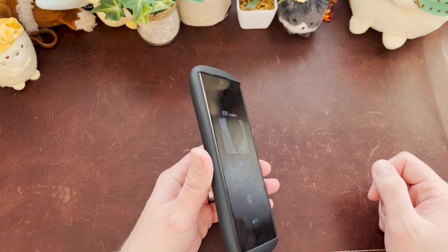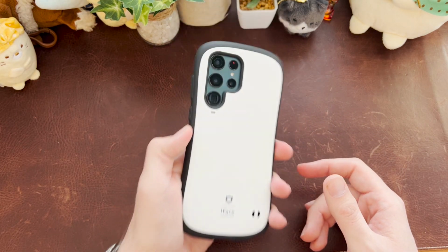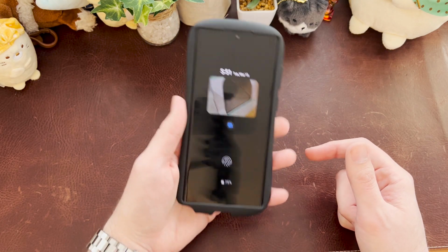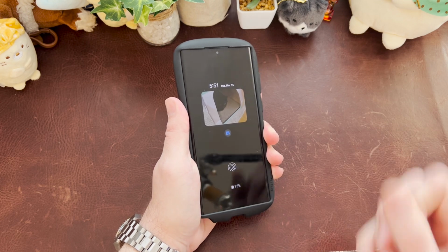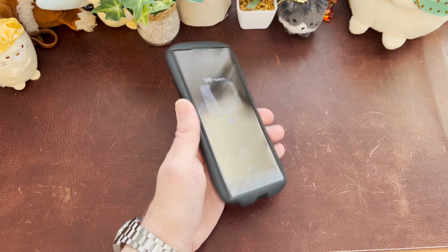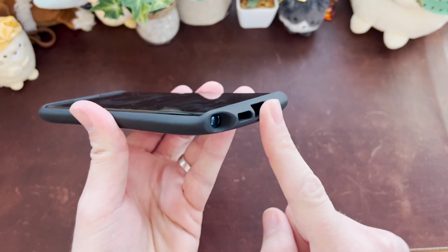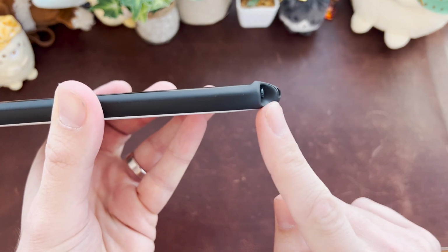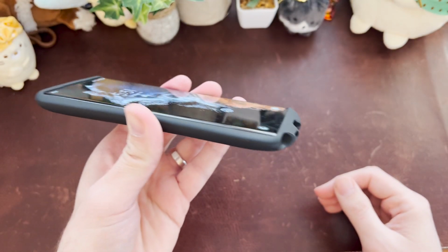It is raised a little bit, so you do get protection, and there is that bulk on the sides. But even though it's a bulkier case, their signature hourglass design does bow in on the sides, so you get that secure grip, and it doesn't feel as big in the hands. Let's show that again. There's deep protection on the bottom, so if you drop it here, you're not going to have a problem. And you can see how the S Pen just comes barely out there, so they designed it so you can just grab it easily without having to worry about it.